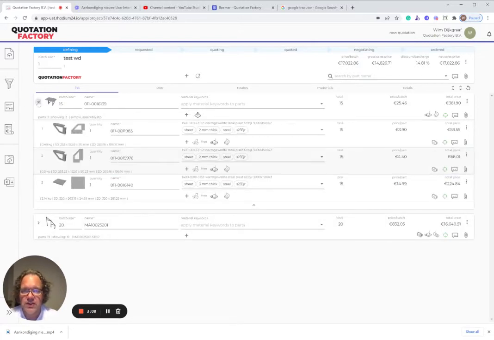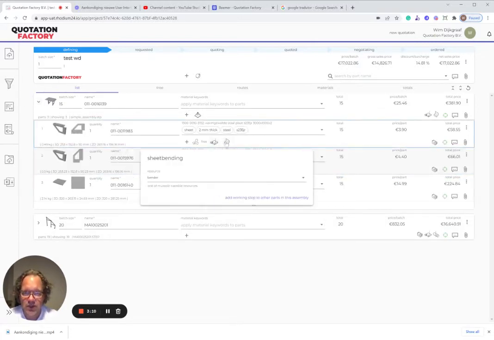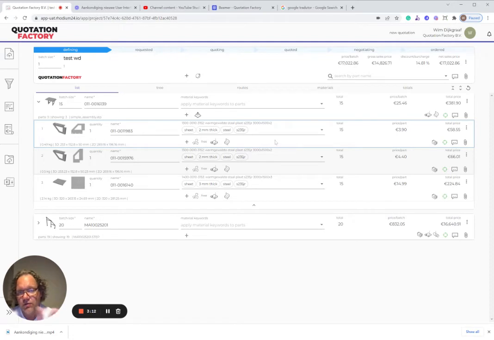If you open this now, here you see the working steps for the specific parts. What you see here on the right side is the summary at assembly level. What has changed is that the selected article is now shown at the top, above the keywords, and below you see the various working steps.